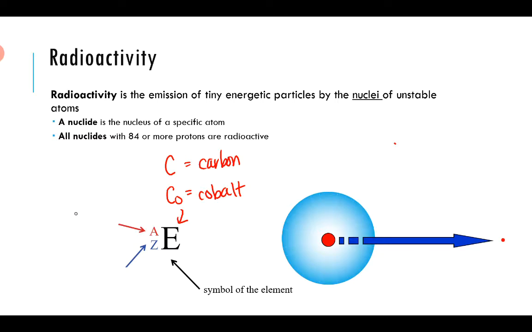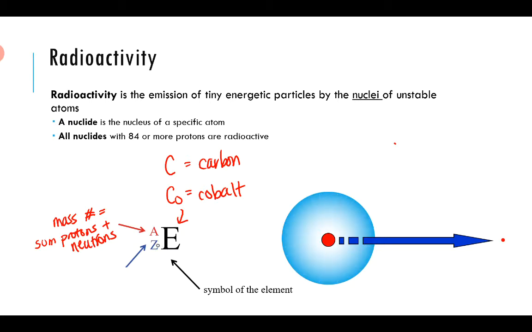And then A here is the mass number. The mass number is equal to the sum of the protons and the neutrons, because both of those subatomic particles weigh about 1 atomic mass unit, which is way more than the mass of the electrons. So by counting how many protons and neutrons we have total, we're going to figure out how heavy our atom is approximately. The mass number is not equal to the atomic mass, it's just very close.